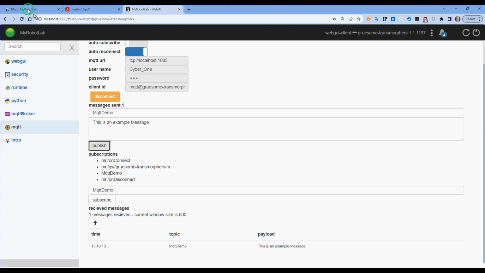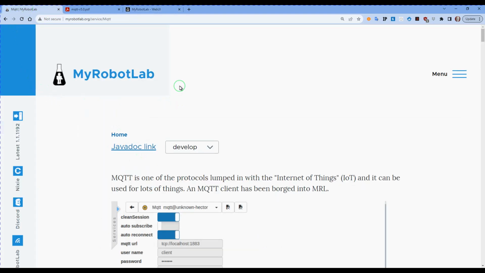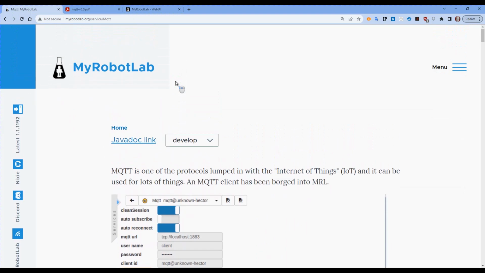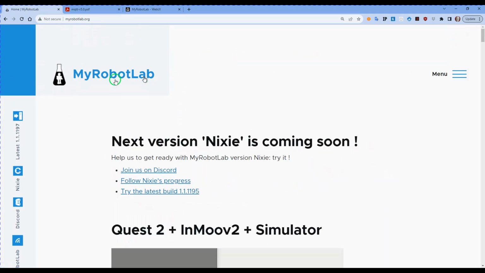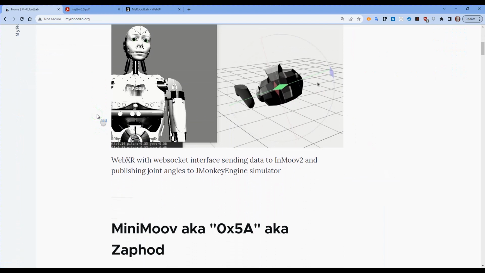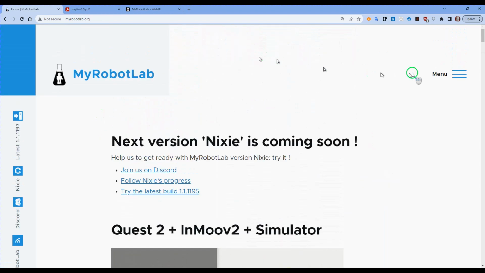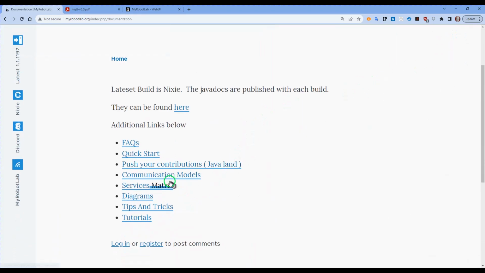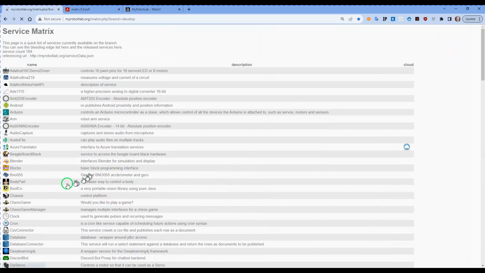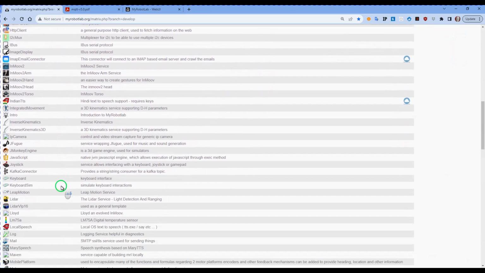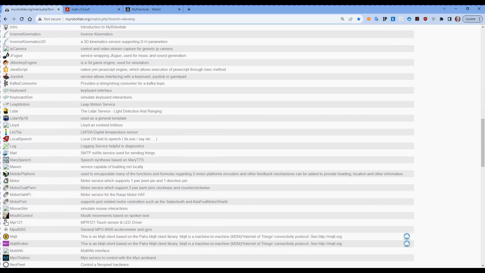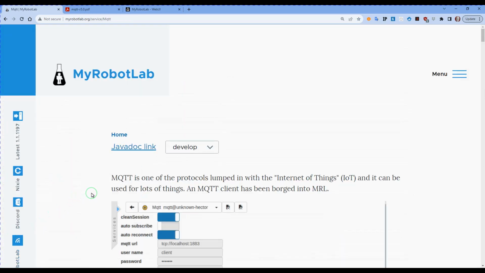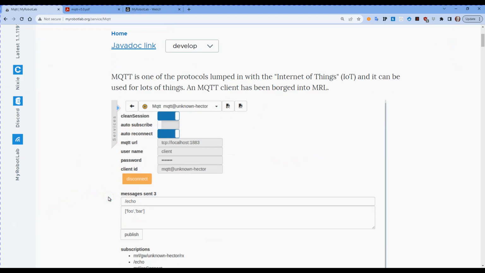And if I go to the MyRobotLab webpage, actually let's go back one level. So in MyRobotLab's homepage, if we go to the menu, go to documentation, scroll down to find service matrix, and we can scroll down to get to MQTT. Which is right here. And you can see here all of the documentation.